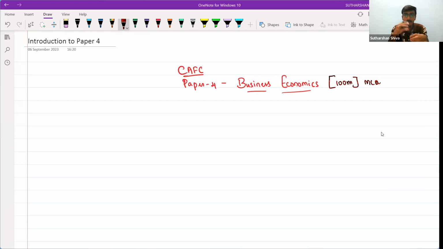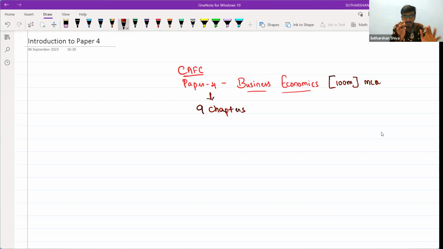What they have done from the previous old syllabus is taken content from CA Inter and put it in the CA Foundation level. So the previous 5 chapters have been retained, along with 4 additional chapters, and in total you are going to learn 9 chapters. These 9 chapters will be a comprehensive learning of your 11th and 12th curriculum.